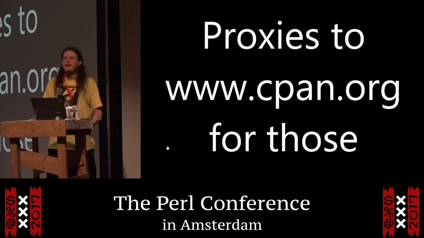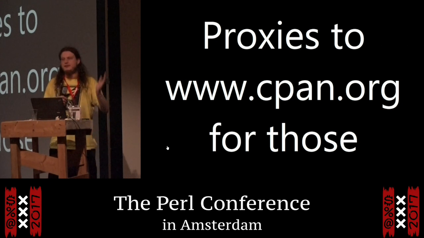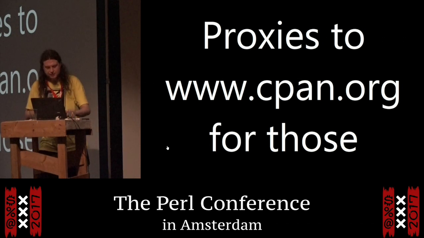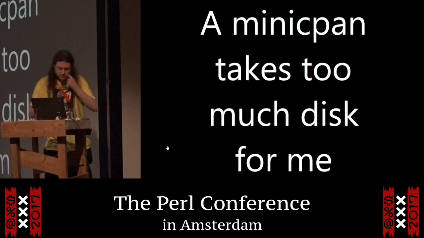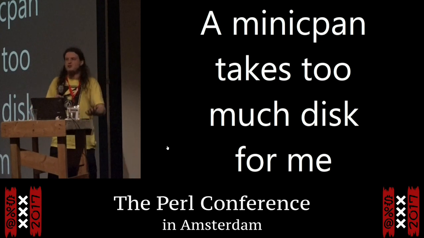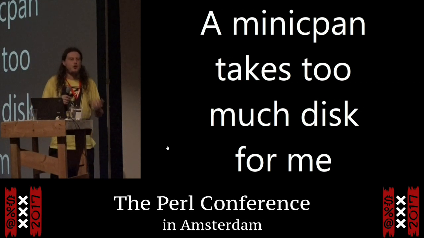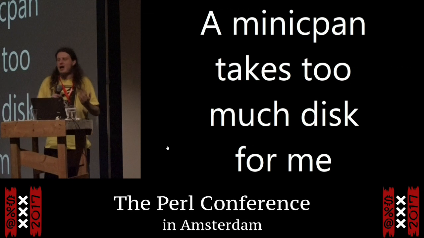The entirety of OPAN is like 200 lines of Perl. Just read the source and then swear at me on IRC till I fix anything that's wrong with the docs. But this is because a mini CPAN or all of these other solutions need a full copy of all of the dists on disk per custom config. I want to be able to experiment with pinning different versions of modules very quickly. The time taken to sync down an entire copy of CPAN does not count as very quickly.